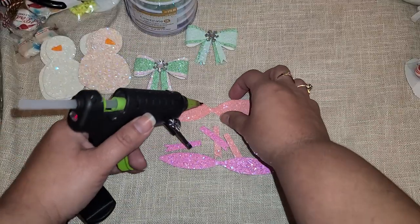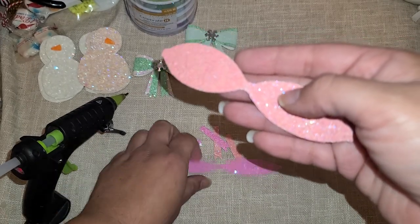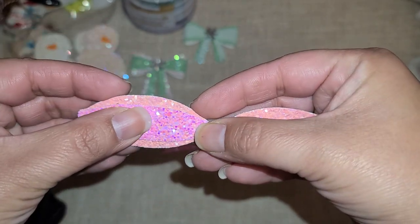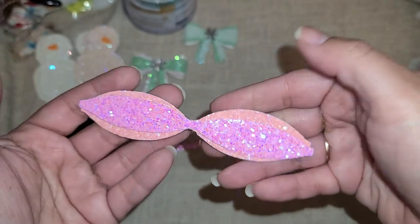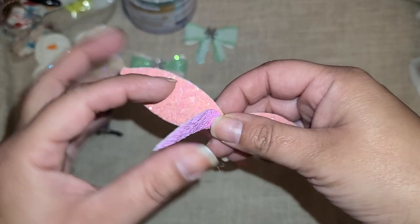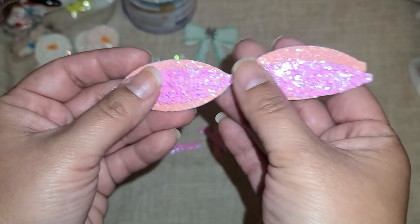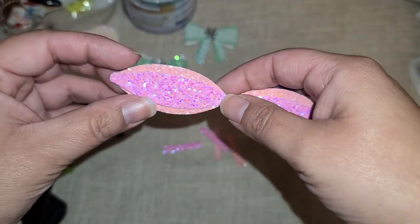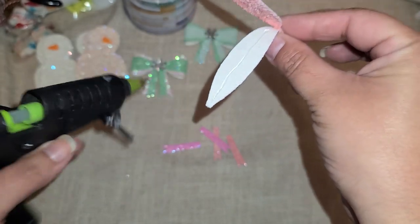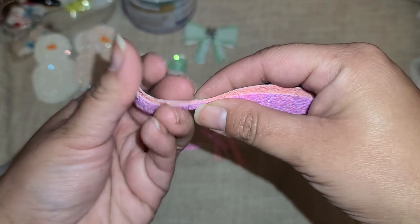The first thing I did was add a little bit of hot glue to the center, just to get my top piece on there and lined up properly. With hot glue you have to work a little fast but not too fast — it gives you some flexibility to make sure it's lined up. Then I added some glue here so it stays together and looks like one piece. I'm going to add hot glue down the middle on this one, lay that over, and make sure it's right in the center.